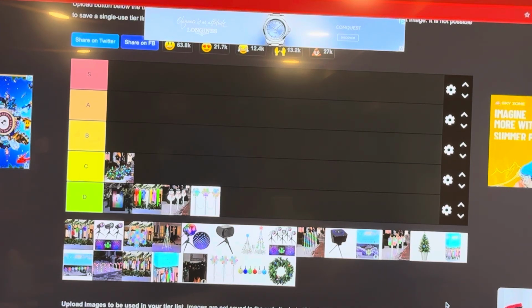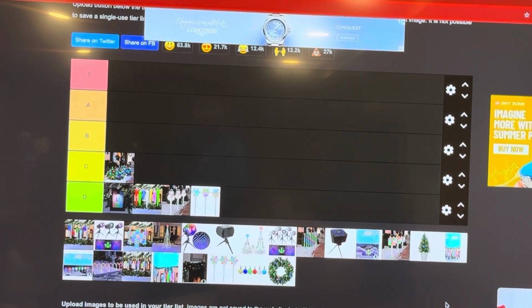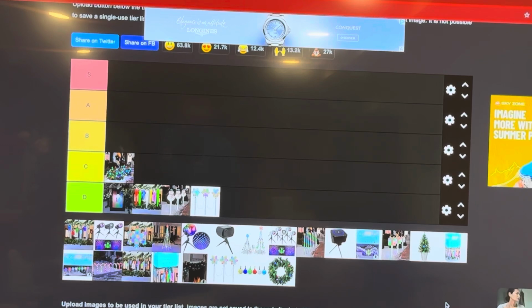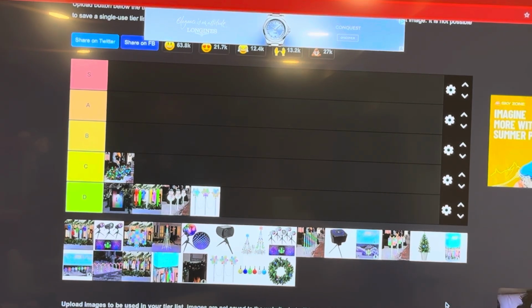So the net set, I want to talk about this really quick because not very many people know this. A quick little thing about the net set, and also the tree, is that it says it has replacement bulbs. However, they are not replacement bulbs. Here's what I mean. If you pull a bulb out on the net set, and pull a bulb from a completely different spot on the net set, and you swap them, the programming from the bulb that you pulled out from the first socket just went with the bulb and it's going to look off.